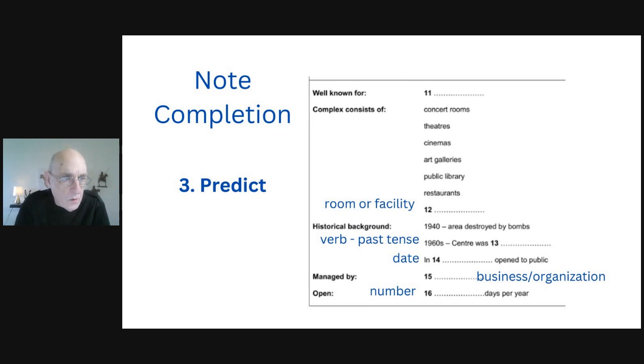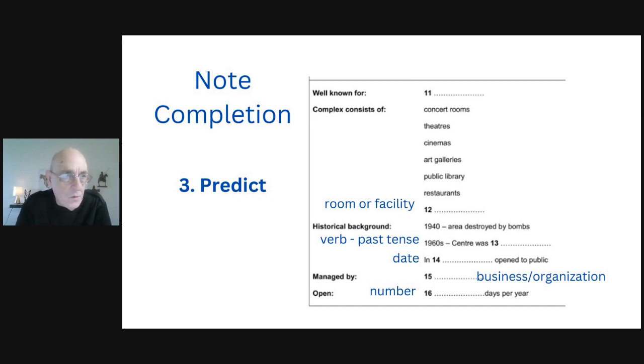But one other clue that it's going to be a year is that preposition of time, and it's the word in. So whenever you see the word in, and this is a little grammar tip, if it's a preposition of time and it's the word in, you know it's either going to be a month or a year. And because we have the clues of other years being mentioned, most likely it's going to be a year.